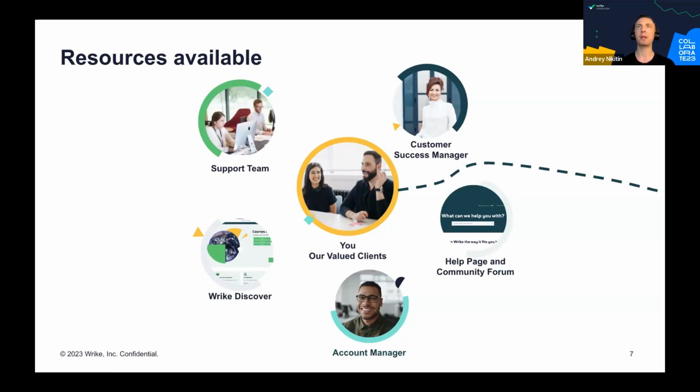On the product side of things, you have your customer success manager, who's your strategic advisor that will help you maximize your investment and get the most out of Wrike. If something doesn't work as expected, you have our support team that you can always reach out to for any assistance with bugs or things not working exactly as you would expect.